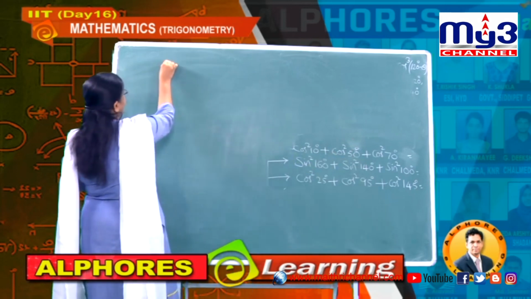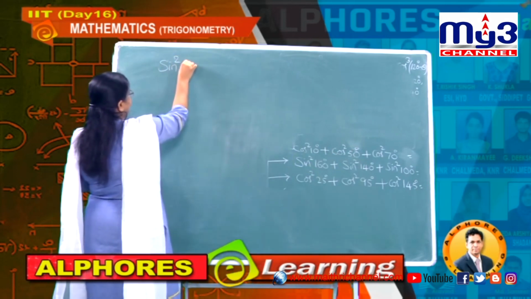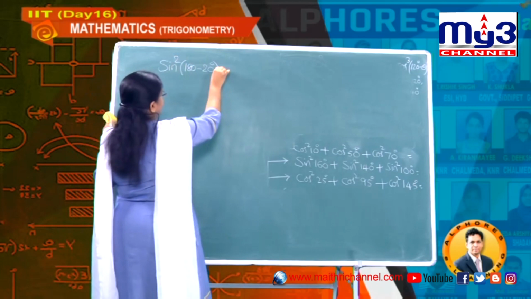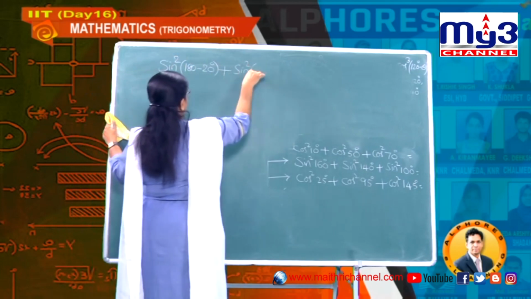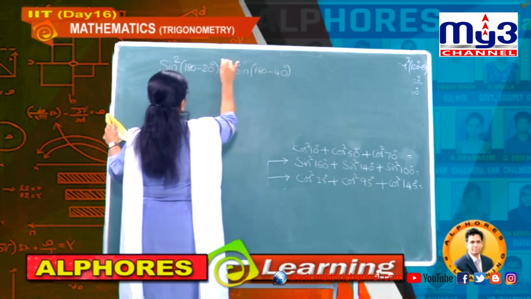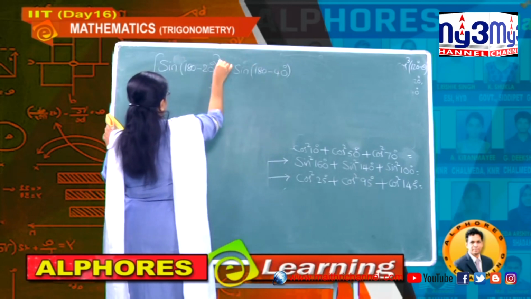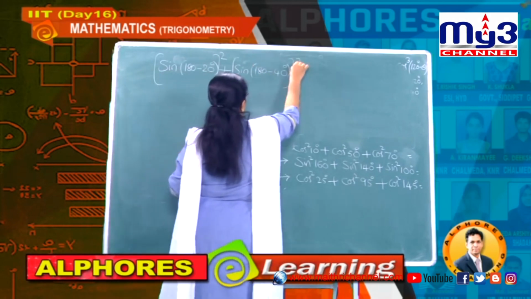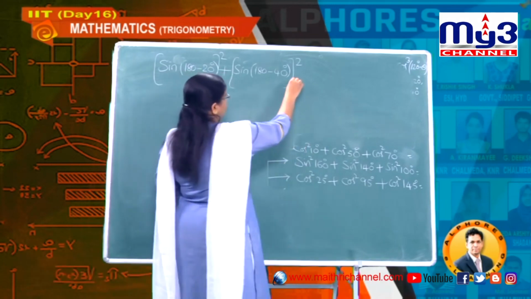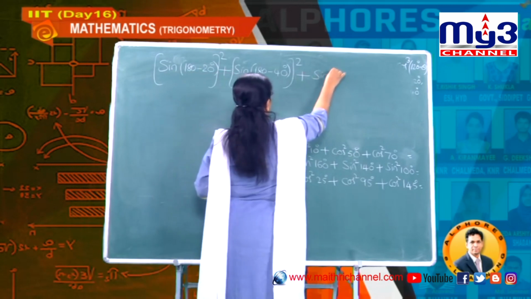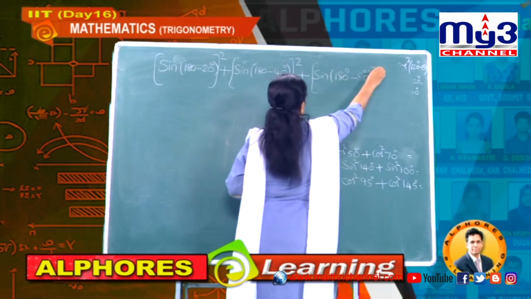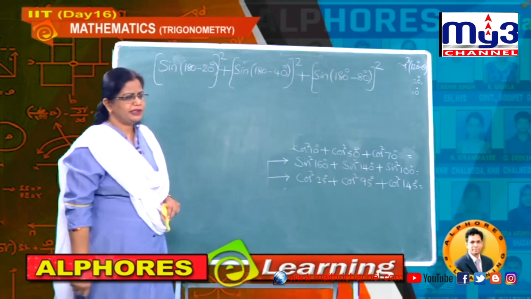Now sin square 160, I am writing as 180 minus how much, it is 20 degrees, okay. And the next value plus 140 degrees, how much can you write? It is 180 minus, what is the value? 40 degrees, okay. For the square value, you can put it in this way, for no other clarification. Sin square theta, or you can write sin theta whole square, both are one and the same. And the next value plus, it is sin of 180 minus how much, 80 whole square, okay. So in this way you can express, understand, students.